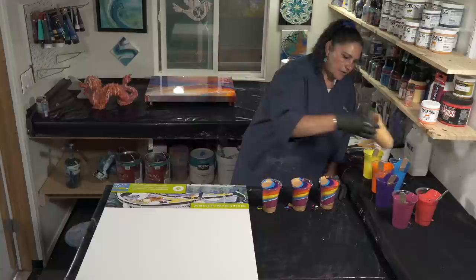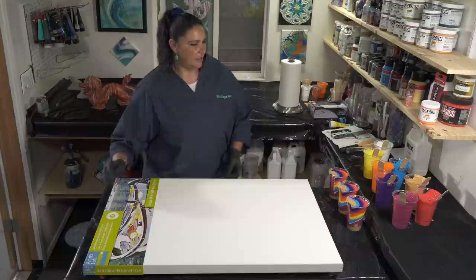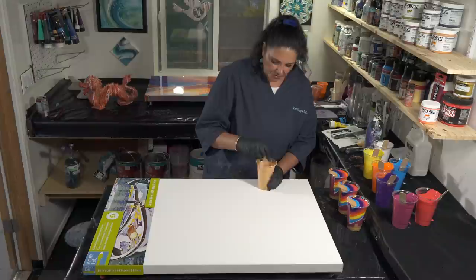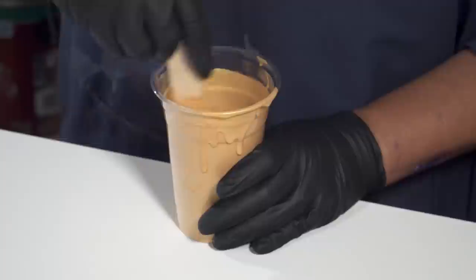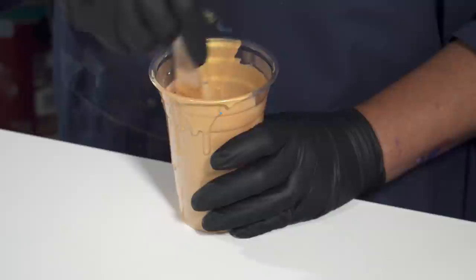Alright, so those cups are ready to go. We're going to do a flip and lip on each of these. I'm going to turn this way. I think I'll take my gold and I'm just going to thin out what's left in there with some water. That's maybe 2 teaspoons. There's probably about 3 ounces of paint in here. And I'm going to thin this down so it's a lot thinner than what's in those cups. And we're going to use this as a runway to flip our cups into, just a little puddle.